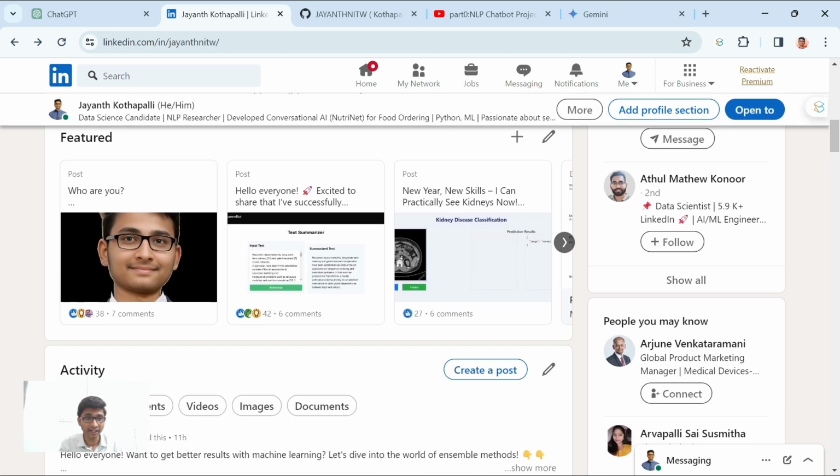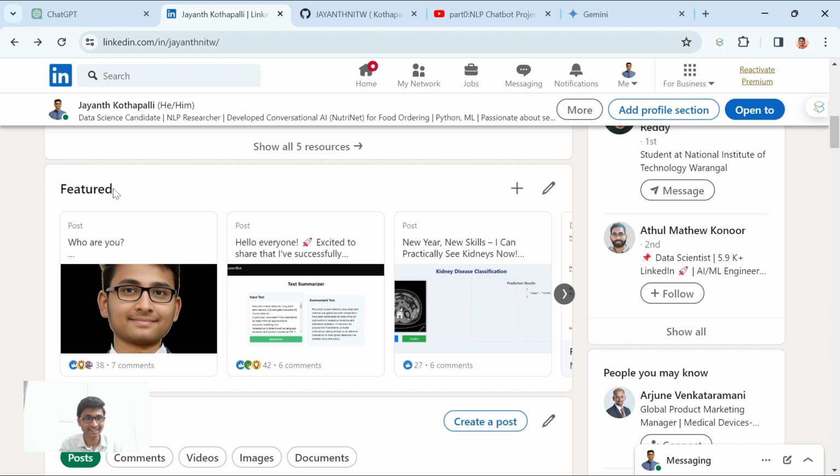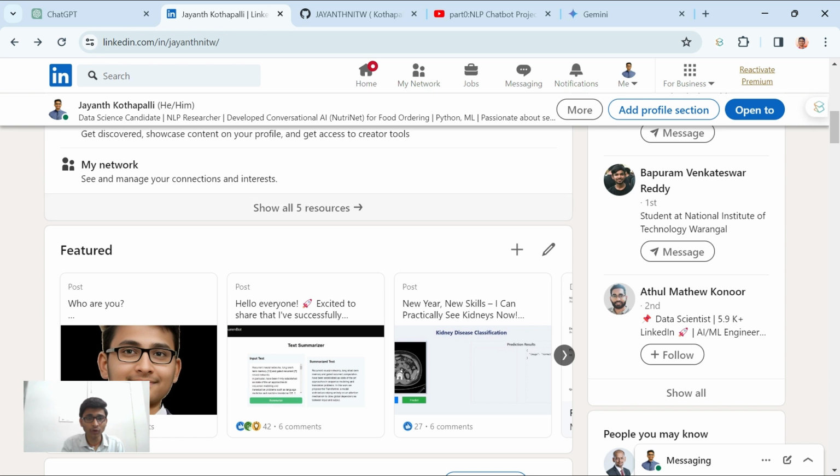And then the most important section comes, the feature section. See, after entering a shopping mall, if the clothes are not visible and all the clothes are kept in cupboards and you cannot see them, how can you buy, guys? Similarly, when a recruiter comes, they should know the highlights of your journey.